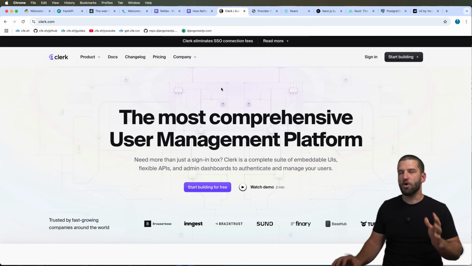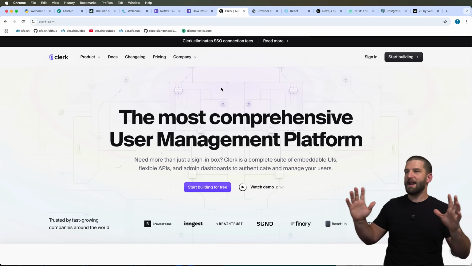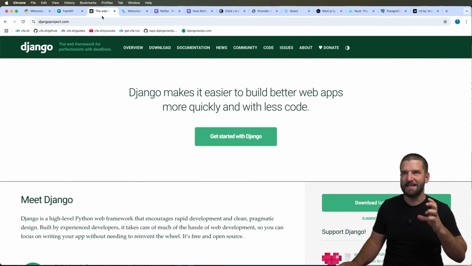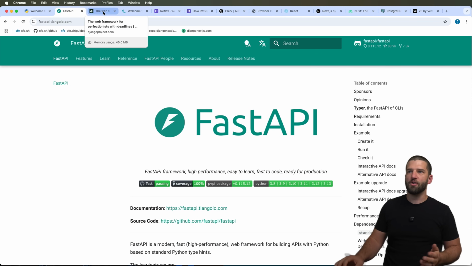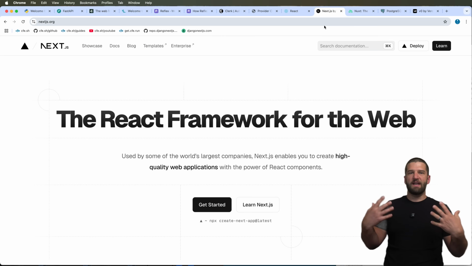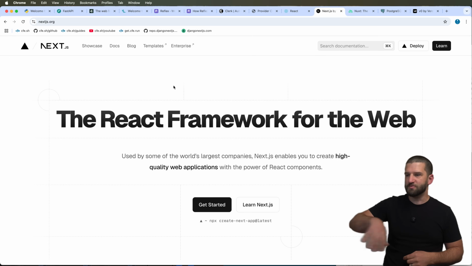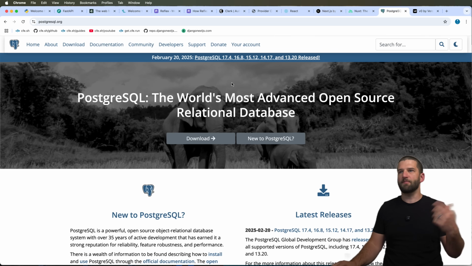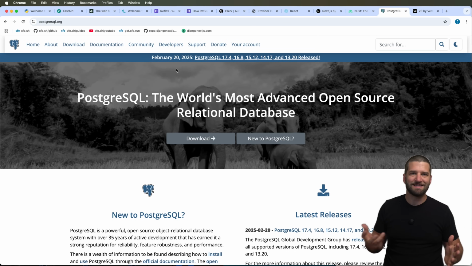Well, yes, I did partner with Clerk on this series, but to me, this might change everything that I'm doing. And I'm not actually just saying that. Using Clerk and being able to quickly pass around user keys and access and connect our users, I can actually do that on all of these different frameworks. In other words, if I have a Next.js front end, I can actually call FastAPI and Django and Reflex and Flask. I can have all of those be called with the same front end and have access to the same users. And of course, if I'm using Postgres as my database, I can also use all of those other tools to also access that same data.